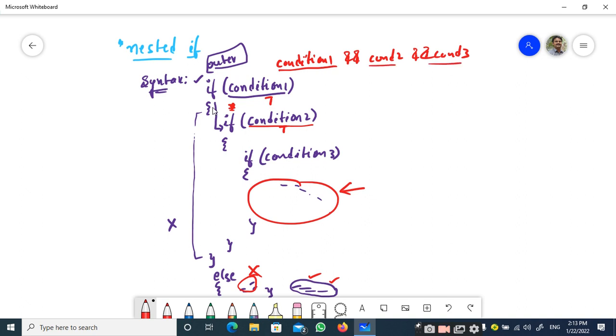If the 3 conditions are true only, then only this block will be executed. This is the innermost if block. So the innermost if block will be executed if and only if all the conditions are true. Nested if.